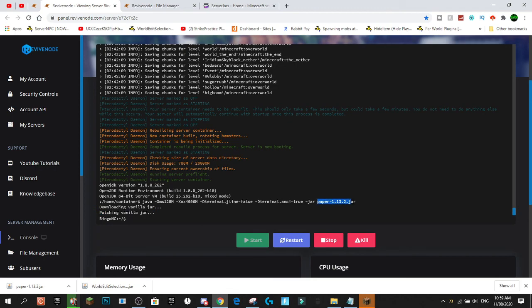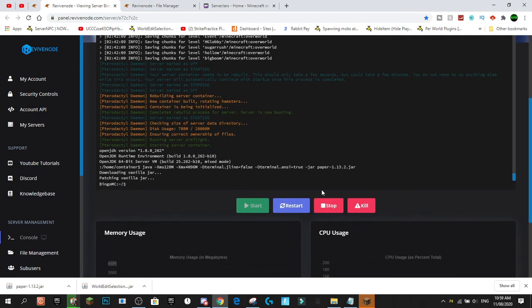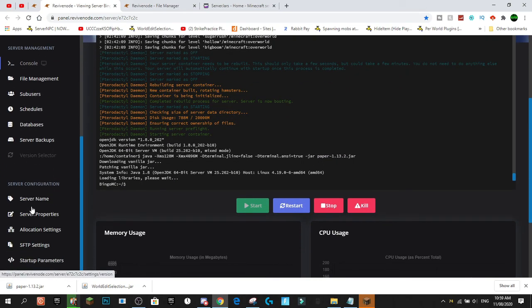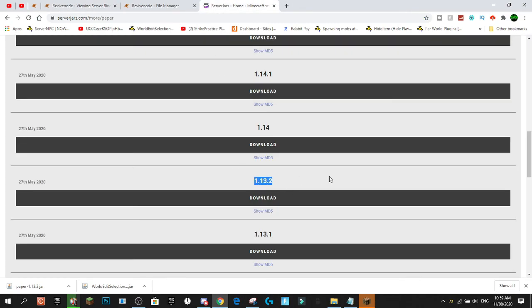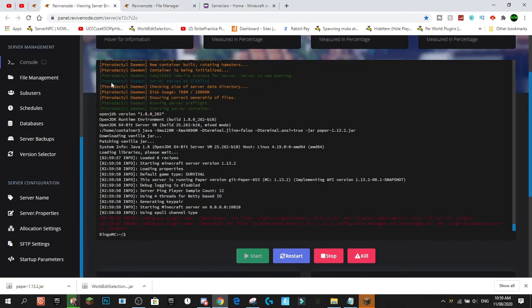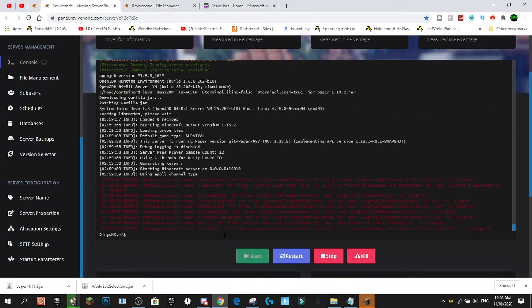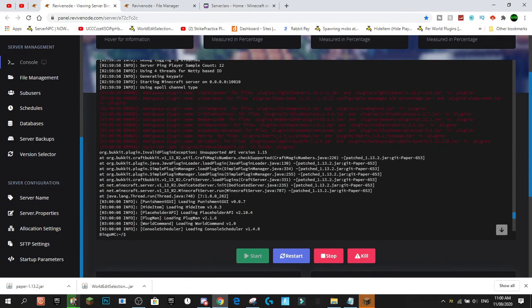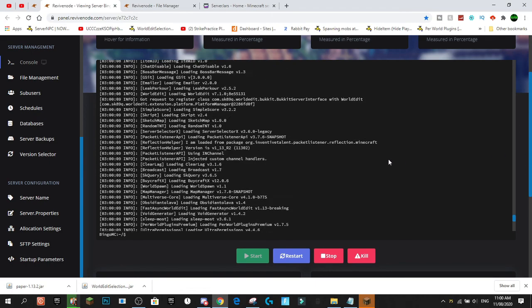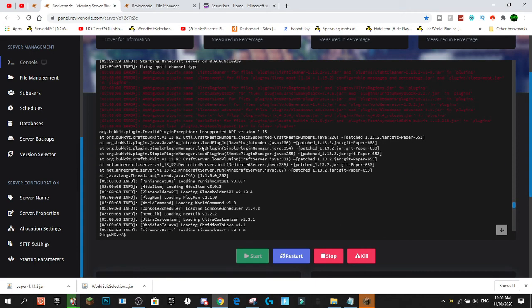There you go, as you can see, Paper jar, and that's how that all works. So now that should be running the 1.13.2 Paper jar. That's really cool. And we're getting some errors here, just some errors from Paper. Everything should just be working fine, just because of some plugin names that it doesn't like. But other than that, everything is running as it should.